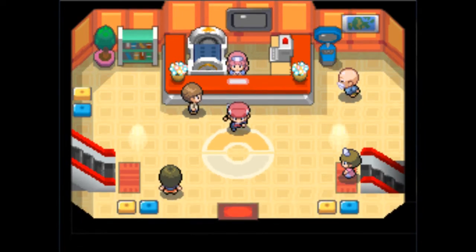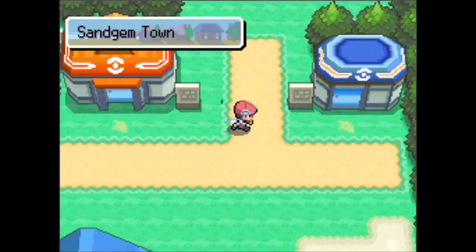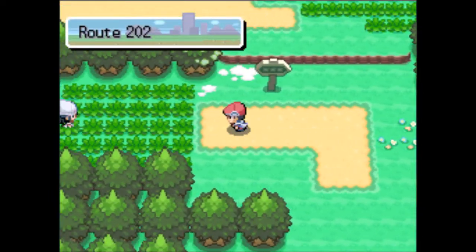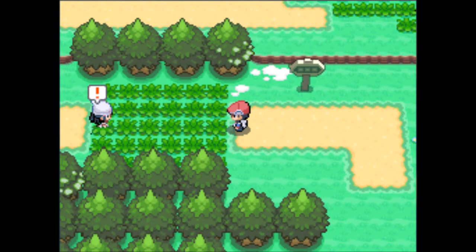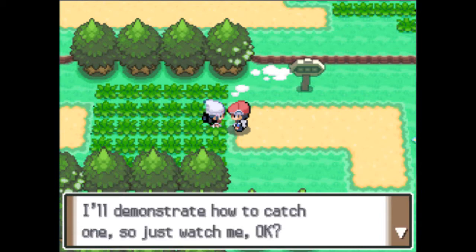Okay then. I am tempted to go and run around this grass, see what other Pokemon there are. I'm pretty sure we haven't met them all. First I talk to Dawn, see what she has to say, and then get some Pokeballs. Alright. Oh, that's right. Mega, I haven't shown you how to catch a Pokemon. I'll demonstrate how to catch one, so just watch me, okay?